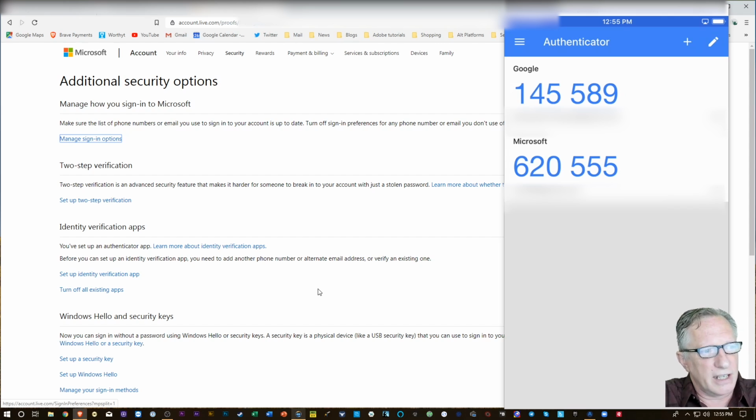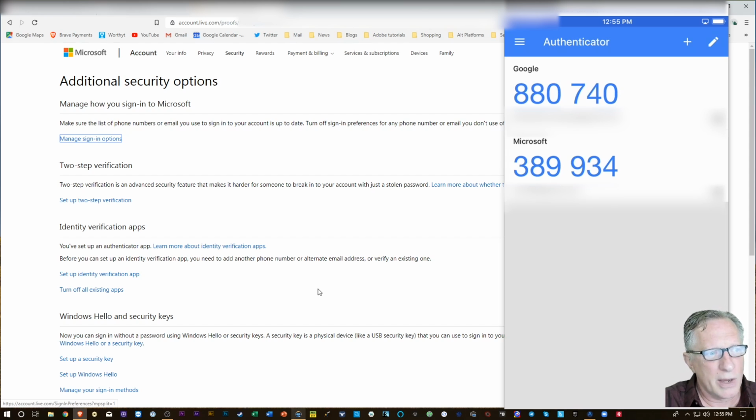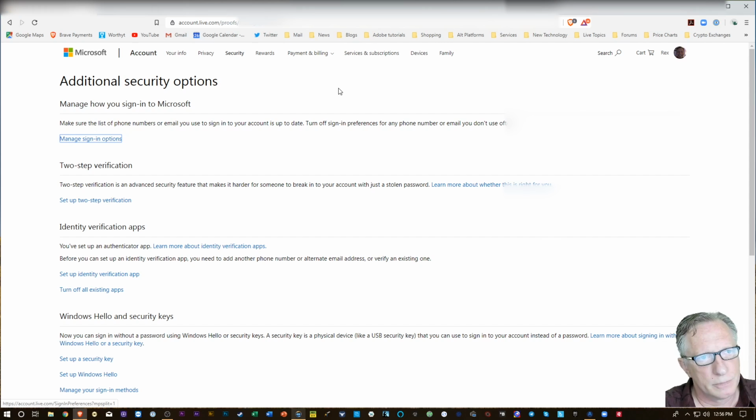So that's all we really needed to do. The crux of the biscuit here was that Microsoft had some backup methods of identification, namely our recovery emails and our text. So it wasn't too hard to enable two-factor authentication again on our new phone using Microsoft. Pretty simple. All right, so those were kind of easy. Let's move on to one that's a bit more tricky.